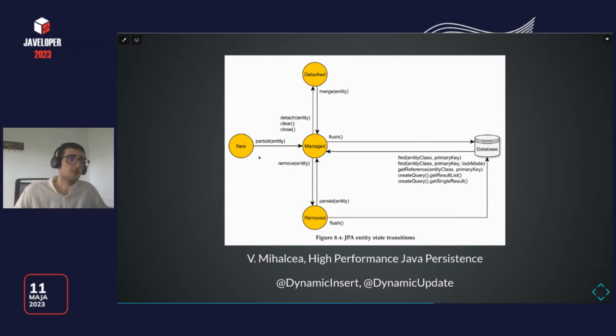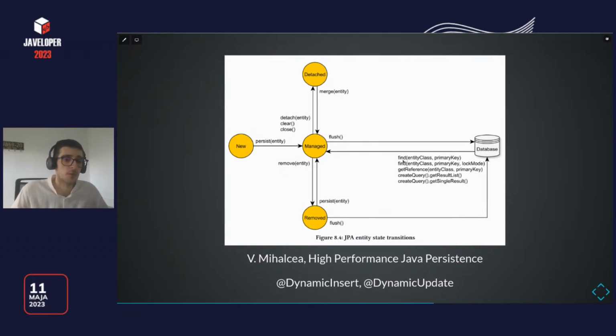So the new object is in the new state, in this state machine, right? Once we persist it, Hibernate becomes aware of this entity, and it tracks all the differences of the changes that happen to this instance. The same would happen if we persist something that we have removed or merge something that we have detached, and also if we fetch something from the database using find.